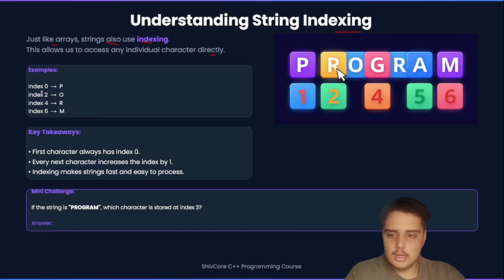For example, at index 0 we have P, at index 2 we have O, at index 4 we have R, at index 6 we have M. If you can see in this word program, this is index 0, this is index 2, this is index 4, and this is index 6.